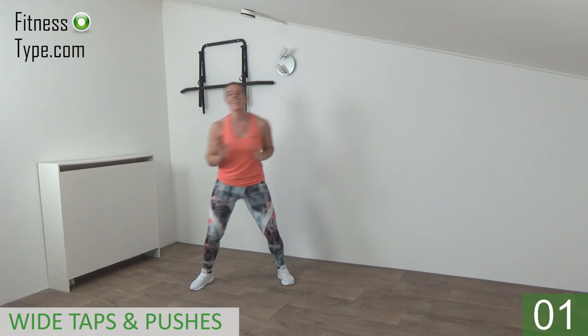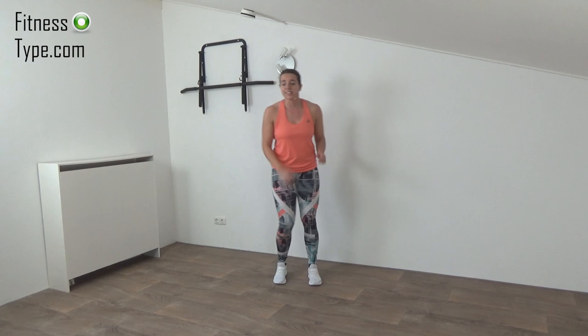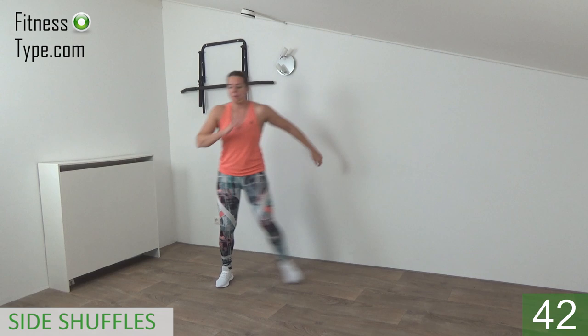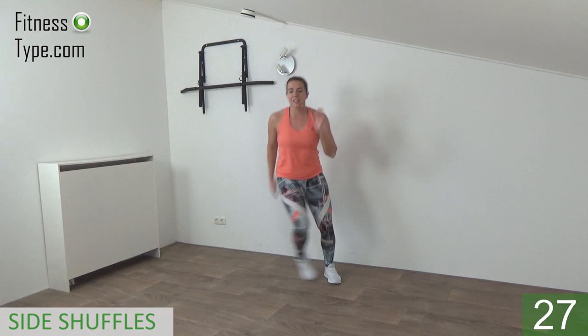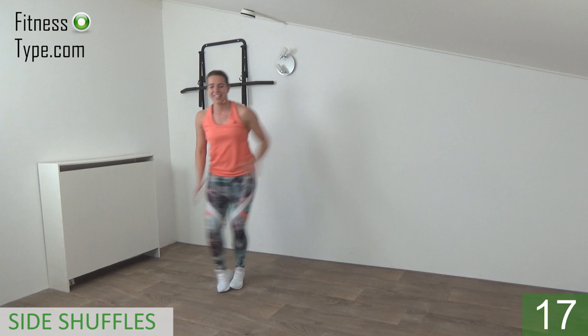Last one, that's it. Lower the arms, stay active. The next exercise is a side shuffle — just a little hop. If you can't hop, just make a double side step. No matter what you do, stay active. Ready, go — double shuffle! Small hops, double. If you can't do the hop, just step to the side — double side step. Don't forget your arms, active whole body. Double back, double — almost there.